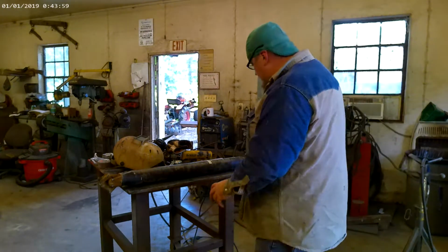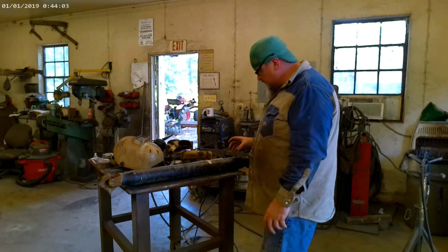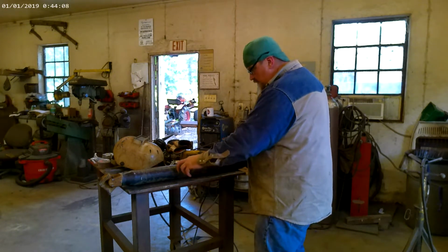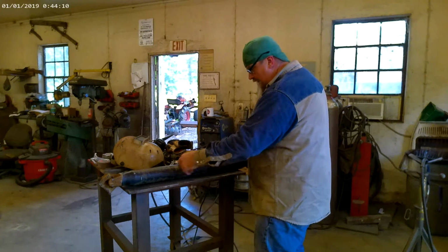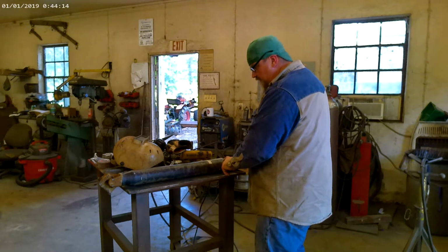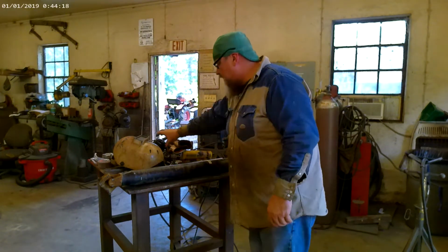Okay, so we've got everything lined out. I've stayed a little closer to this end. It'll be a little easier for me to square up because I'm going to double check with 2 squares. And we've got our marks so that we can realign everything. And now we're going to go to the saw, make the cuts here, and bevel, clean up, get everything ready to go, and put it all back together.